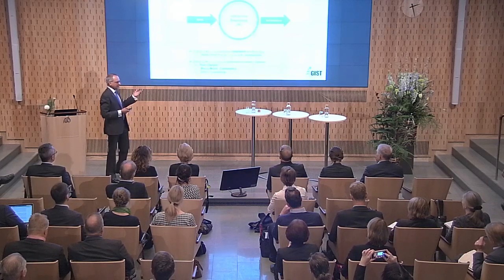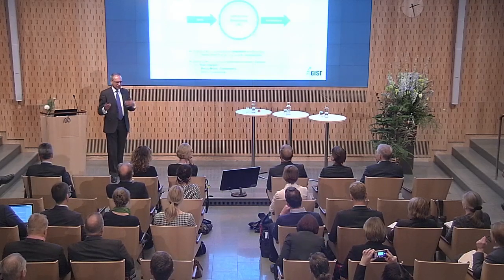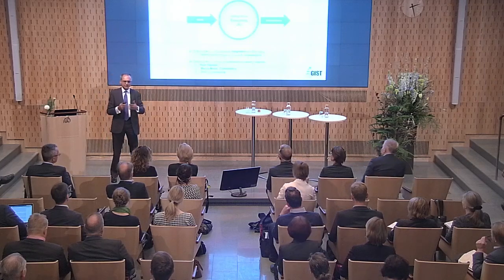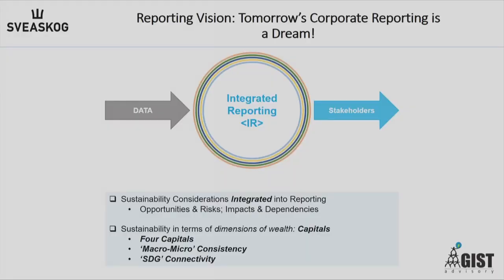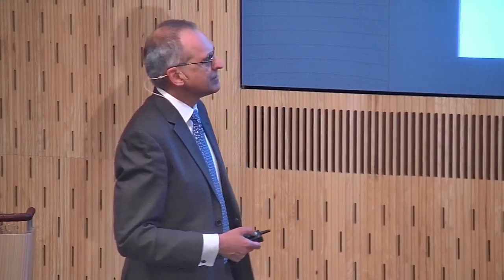And the other side of the integrated report is that it also talks about risks and opportunities. It talks about impacts and dependencies, and it presents a strategic view. Now, some of the best balance sheets I've read include a little section at the front which gives the strategy, either signed by the CEO or signed by the chair. And that's part of the report. But what we are talking about here is a financially oriented report which has numbers for all of these capital impacts, which has the strategy, and which also has an understanding of the risks and the opportunities. So a risk analysis as well. That would be an integrated report.